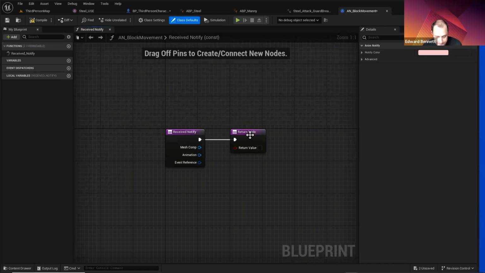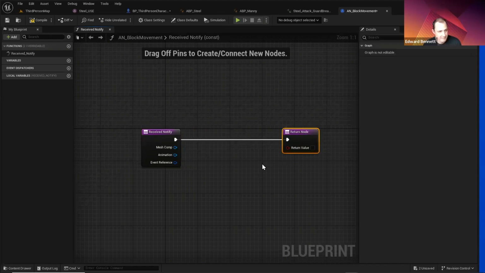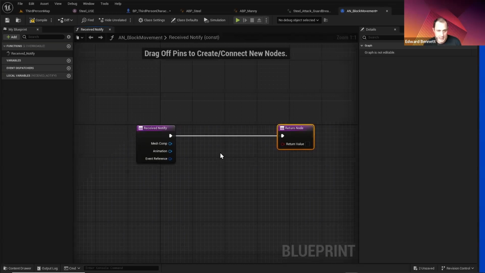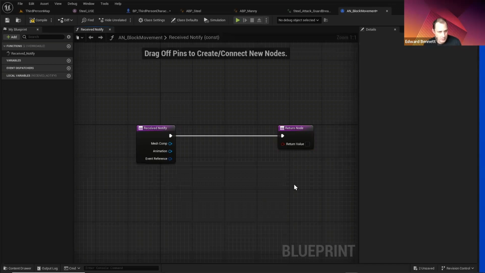Now for this, all I want to do is change that variable that we've added on the blueprint. So in order to do this, I need access to the pawn. Now I could do get player pawn, but it's a bit dangerous because the chances are you'll want to use this notifier on numerous different characters.